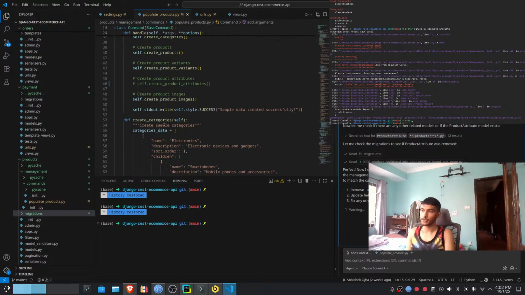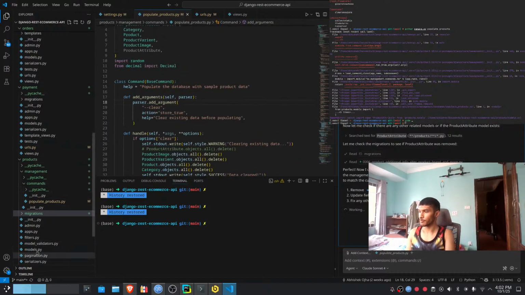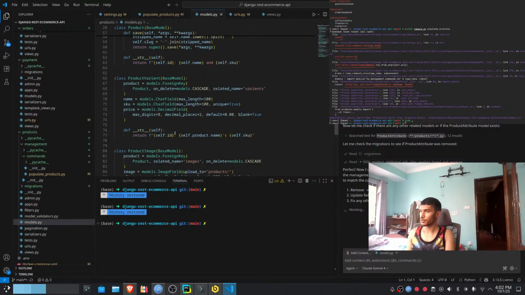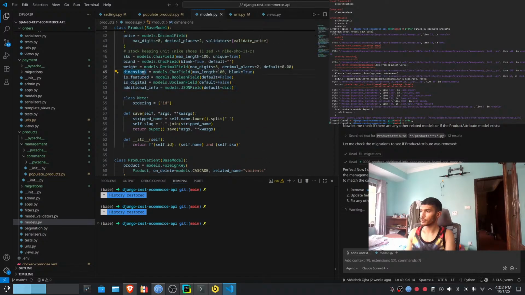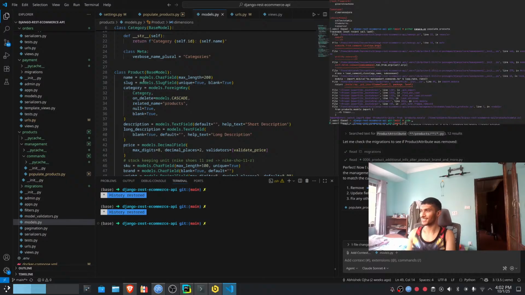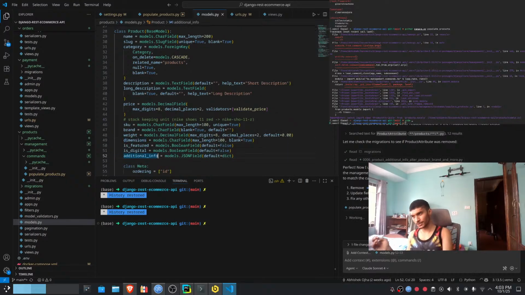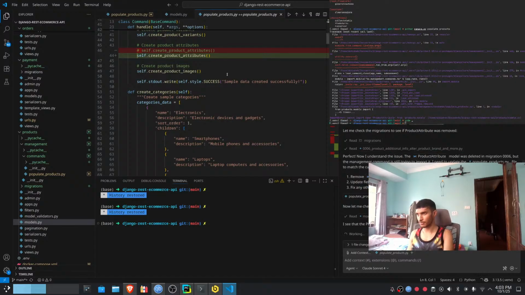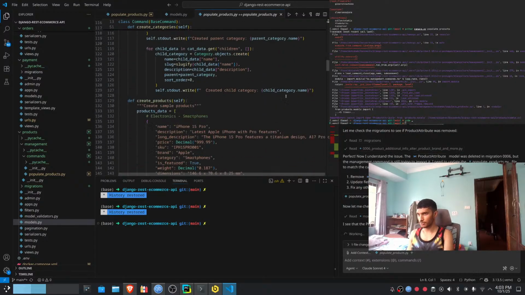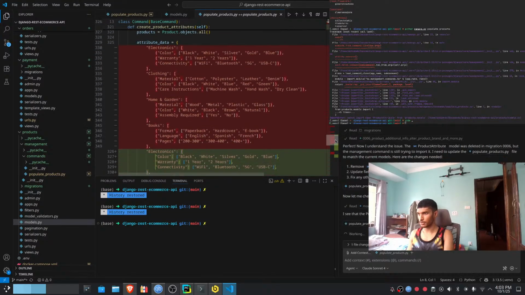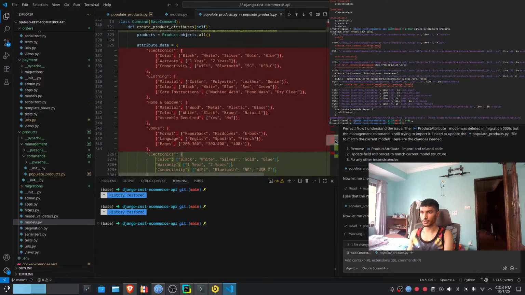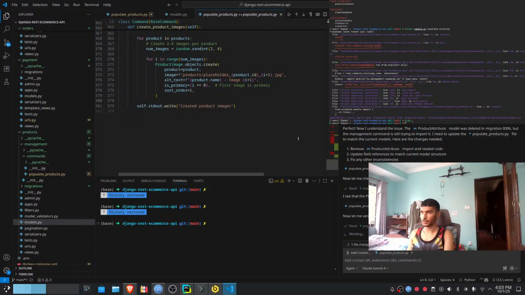It would be nice if it includes the product. Where is it? This one? Not this one. Yeah, in additional info, if it were to pass the JSON field as well, it would be very nice, to be honest. It removes the product self create product. So it removed all that, and create product attributes using the additional info JSON field. Nice.